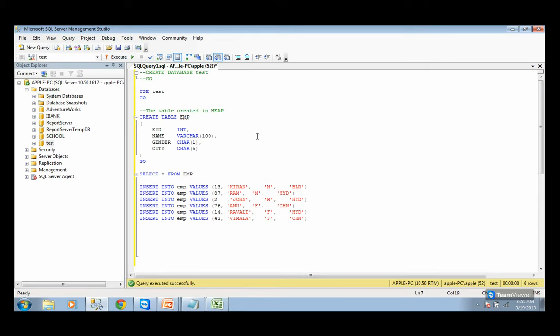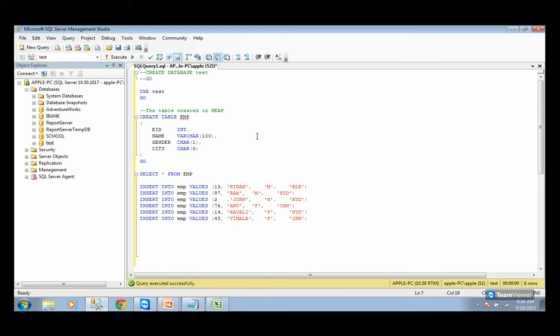What is the advantage of the heap manner? For the lorry people, they can unload the luggage easily and quickly. That is the advantage. But if you tell them to take all the kitchen items into the kitchen, all the bedroom items into the bedroom, all the TV and other stuff into the hall, then the time taken for unloading the luggage will be more.